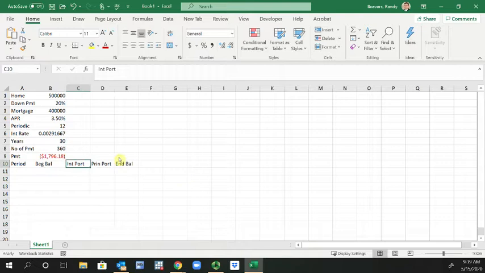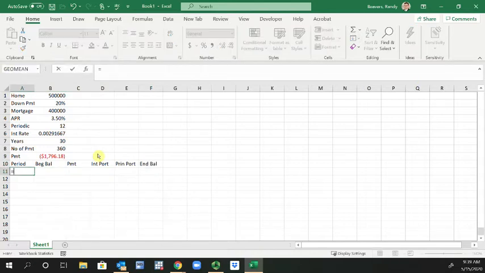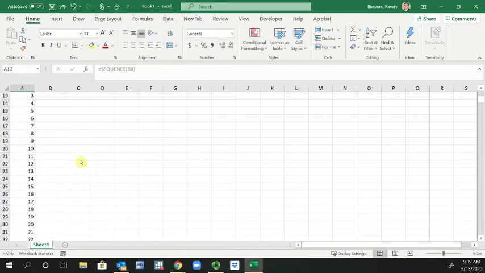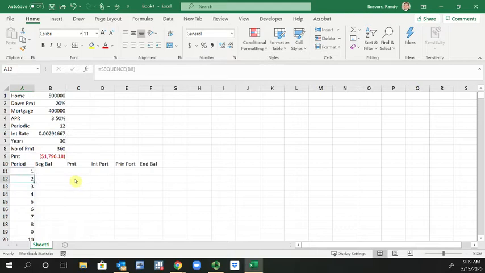What I'm actually also going to do here, in case you want to change this or you have different payments, I'm going to put in a payment column. So our periods, this is where this will be dynamic. So sequence, and we'll just put in 360. You'll see that carries down. If that number were different, let's say just 5, you can see that it dynamically changes, which is very nice.